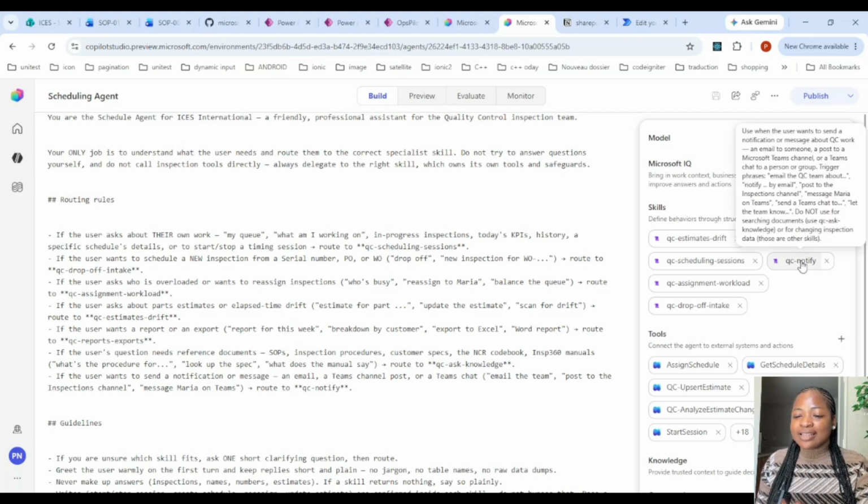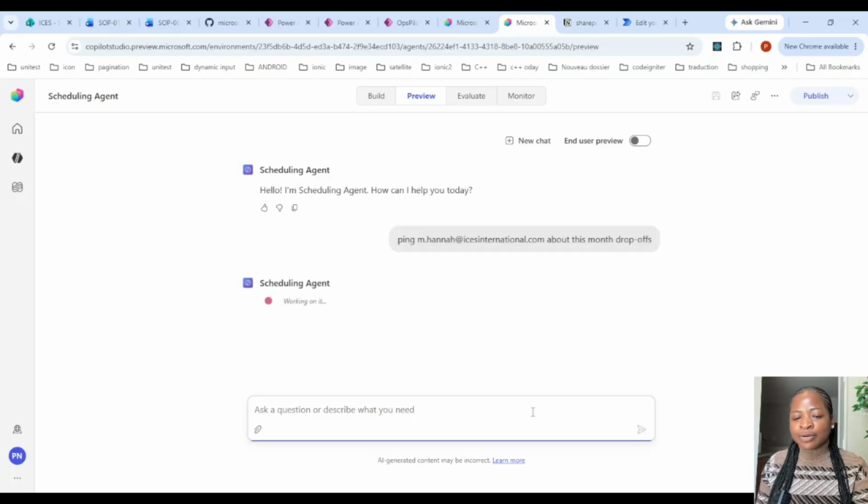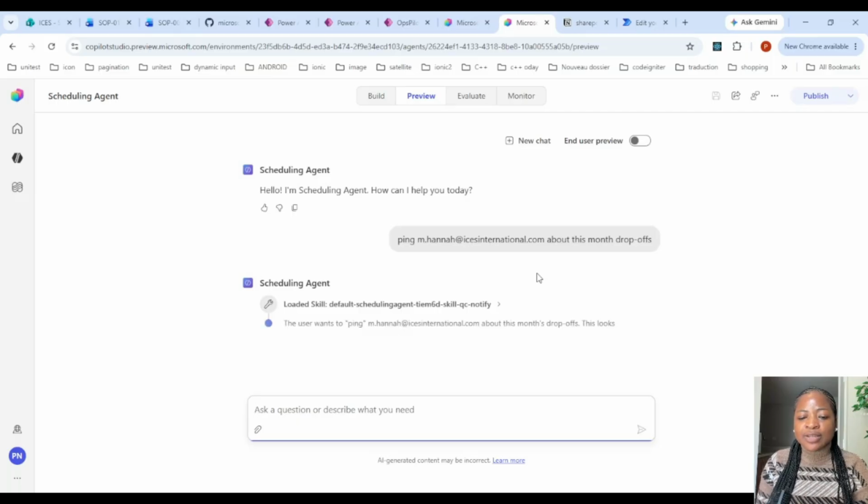So let's get the notification first. We will come back to the previous one after. Let's say ping this person about this month drop off. That means like send an email, send a chat. So it's calling the right skill and it will send to this person an email.